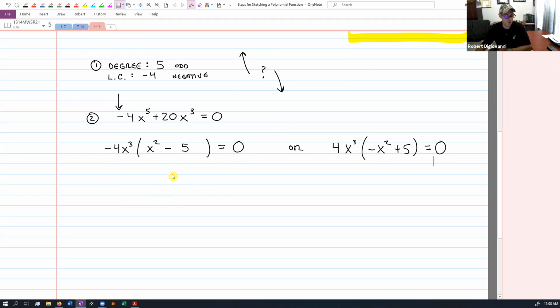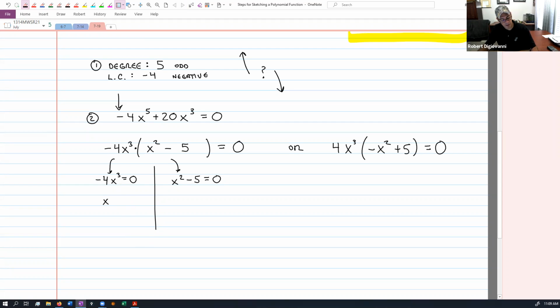I'm going to continue with the one on the left, though. This is, I think, the tricky part of the problem: how do you go from here? We've factored, so we know that we can set this equal to 0, and we know we can set this equal to 0, right, like that. So we get 2 solutions.